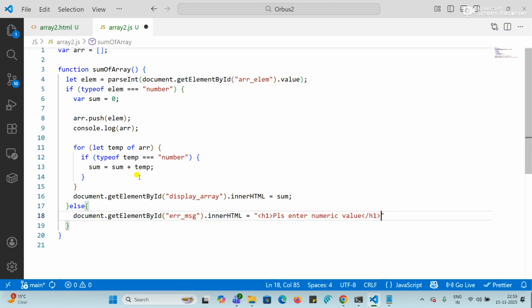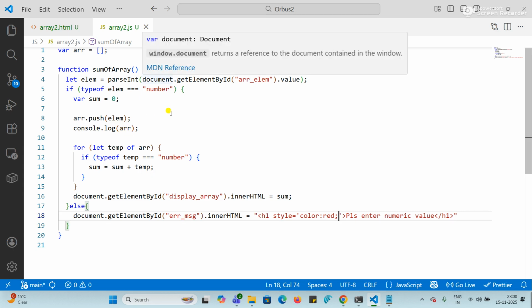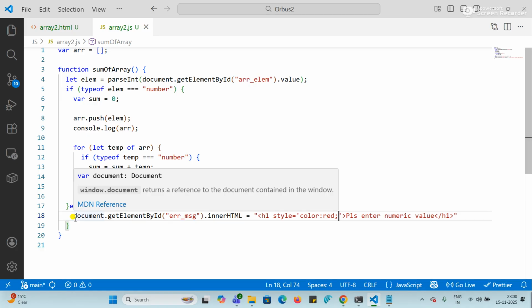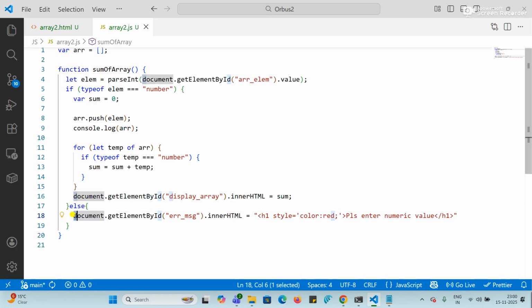right? And we can write some CSS here, say style equals to color is red, right? In case it is a number, then what we will do, we will remove this message from here.